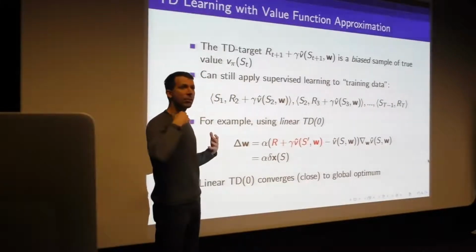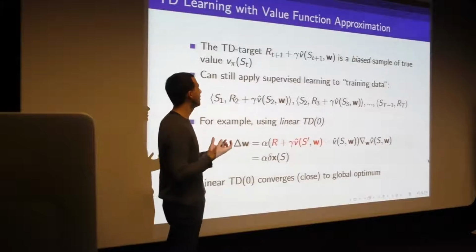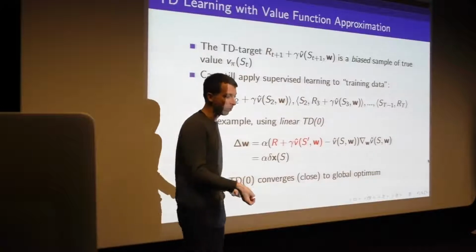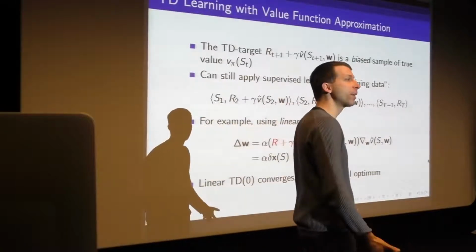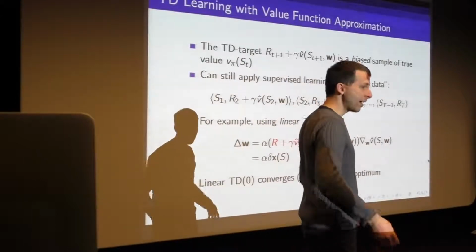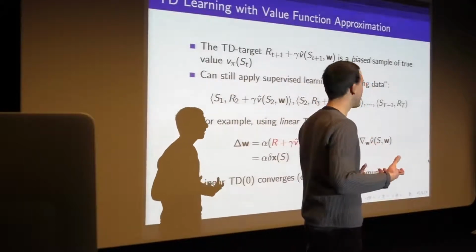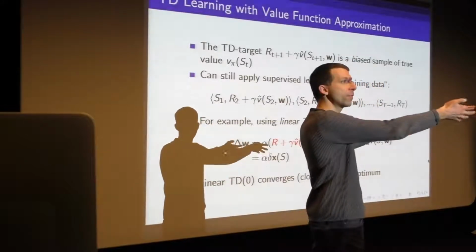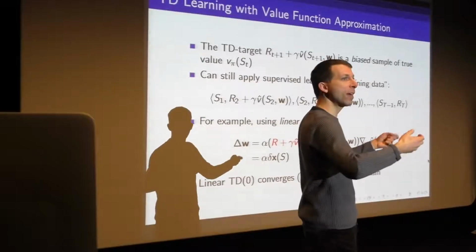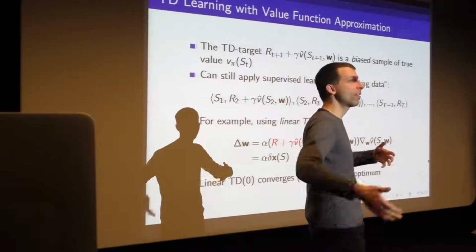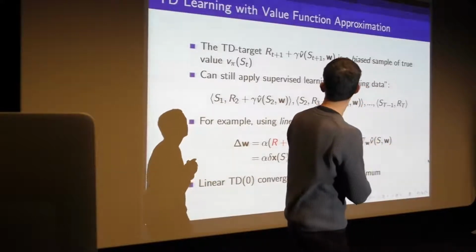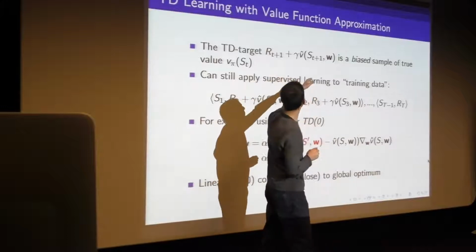We can do the same idea with TD learning, but now we've got this biased sample. So we don't have the true oracle anymore, we don't even have a noisy oracle, we just have some biased estimator of the target. So after one step, I get the reward R_{t+1}, and then I have to query my own function approximator to estimate how much reward I'm going to get for the rest of the trajectory. That's how we get the TD target. This thing is biased because we're having to go through our own neural network or our own linear function approximation to figure out what these values will be. And so this gives us a biased sample of the true value.